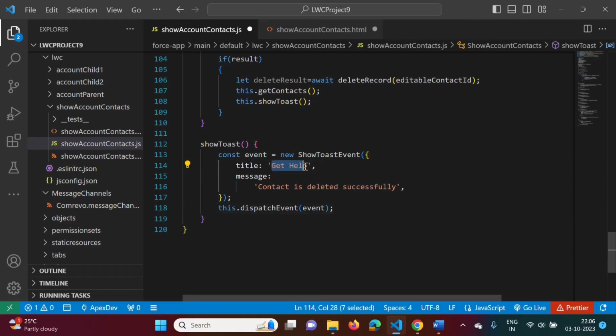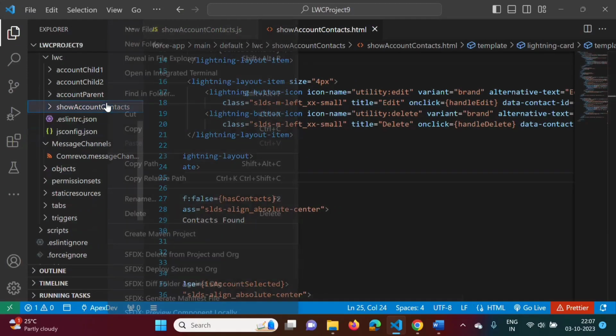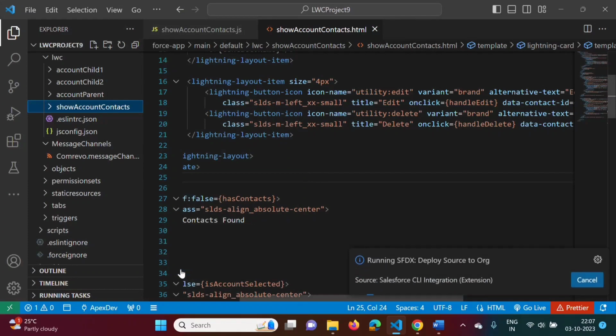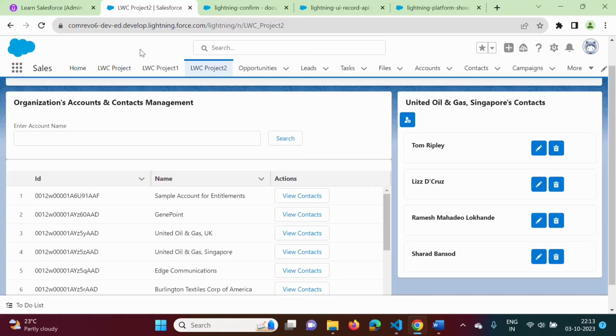Suppose here we will add delete contact, something like this. Okay, so everything is done. Now we will save this code and deploy our code again. Okay, it is done. Now we will refresh by Ctrl F5.